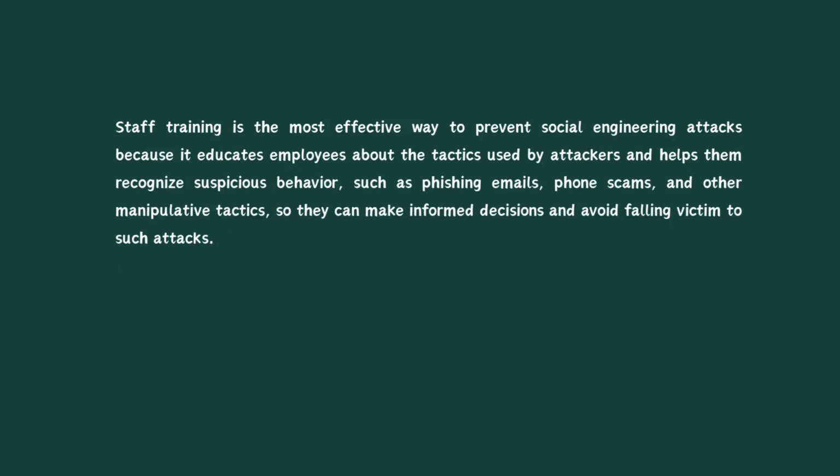Staff training is the most effective way to prevent social engineering attacks because it educates employees about the tactics used by attackers and helps them recognize suspicious behavior, such as phishing emails, phone scams, and other manipulative tactics, so they can make informed decisions and avoid falling victim to such attacks.